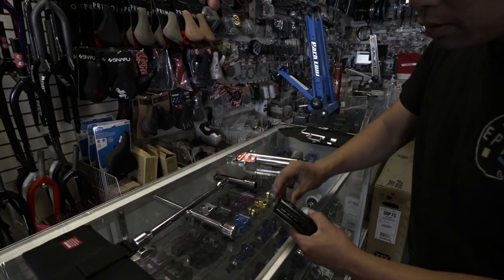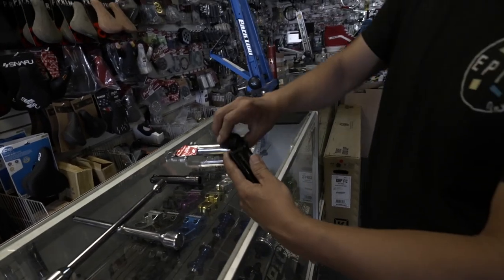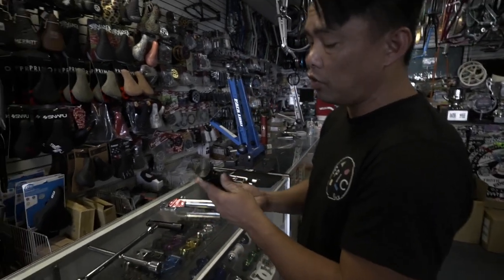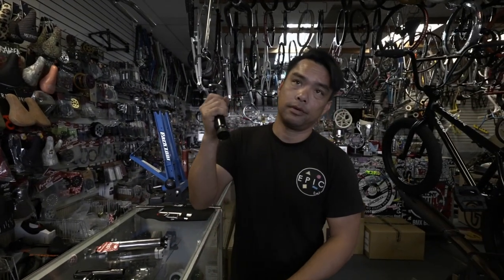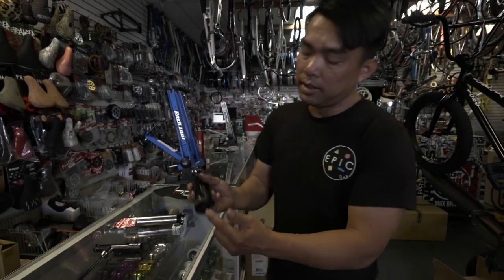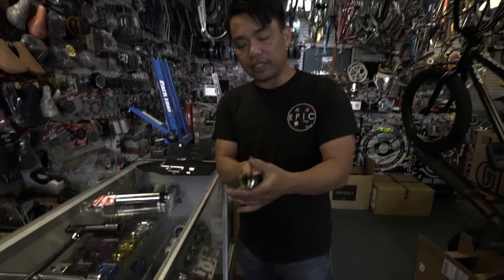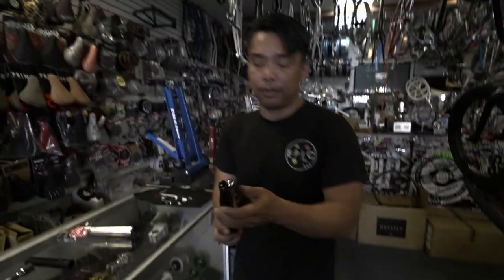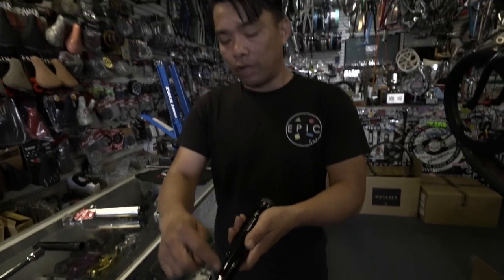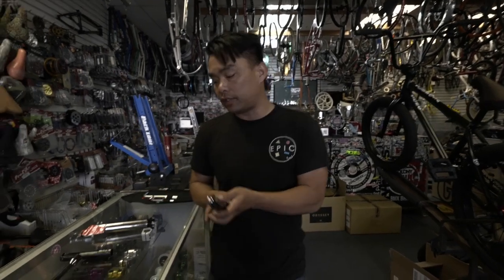Spoke tool goes in here — don't strip that bad boy. So you strip that screw too. But here's another cool feature: this piece right here is actually the hammer — or your weapon, which I'm not suggesting. Everything's compact; you can put it in your backpack and it stows away really clean. The bad part is everything's specialized. The only things you can replace are the socket, extension, and Allens. Everything else — if it's gone, it's gone.